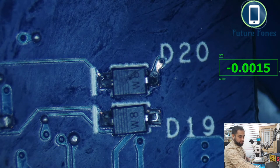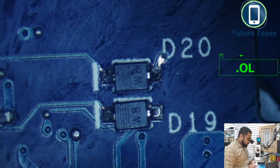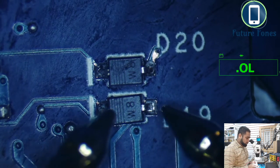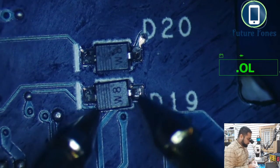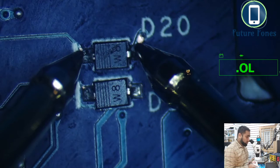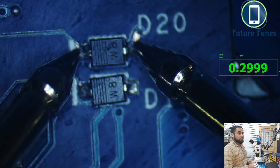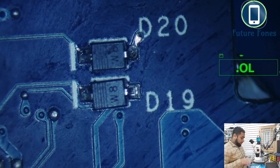We'll put the meter in the diode range. Okay, we are in the diode range now, and we will check with the probe. Oh, this is a bit loose as well. See, 300, we have a value, and on the other side open line is okay. So we have some value from one side, there should not be this value, and we have a value from anode to cathode also, which is 299, which is okay.